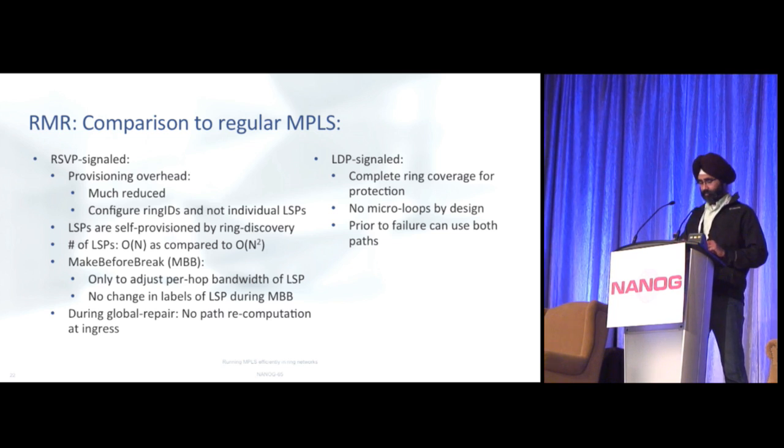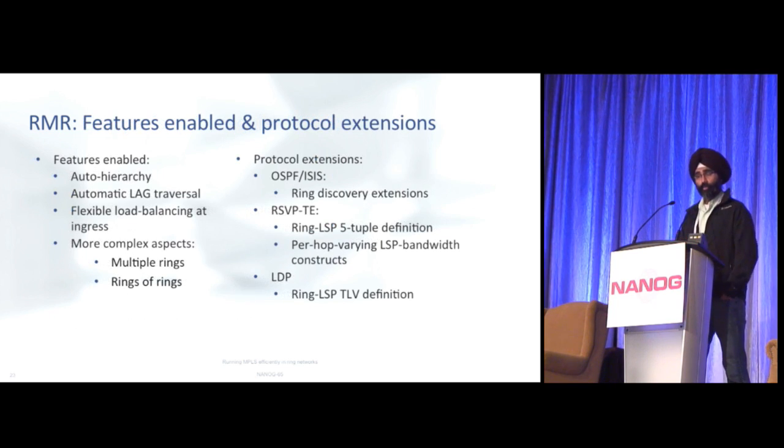And let's move on. So what does RMR enable, and what protocol extensions will it require? This is based on a draft in the IETF, which defines the architecture for RMR, but there's more work to be done in terms of defining extensions for the IGPs and for RSVP-TE and LDP, so that the auto-discovery and the signaling of the LSPs are more crisply defined. That's a work in progress.